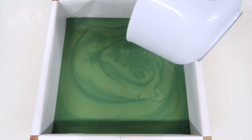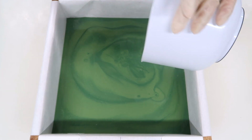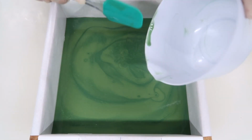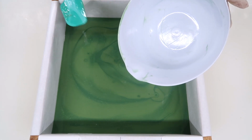And because I'm leaving all the soap in the same big container, I'm going to continue to use this white bowl over and over and over again. Little bits that are still left in here, like what I have, are not going to make a lick of difference to the final color of the next layer.